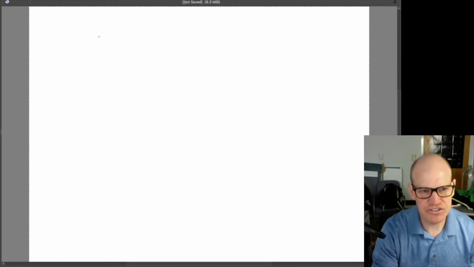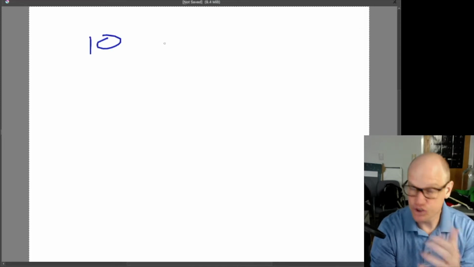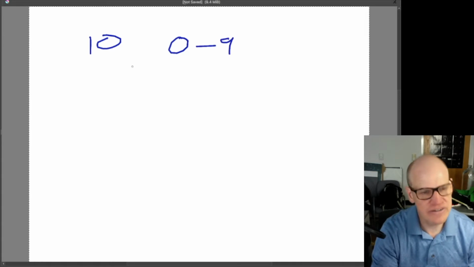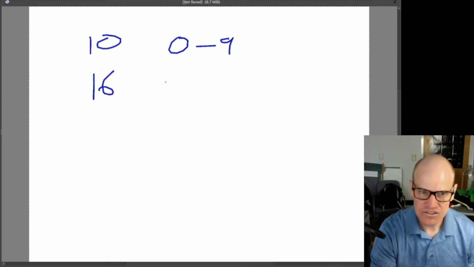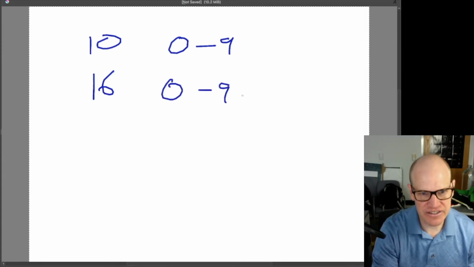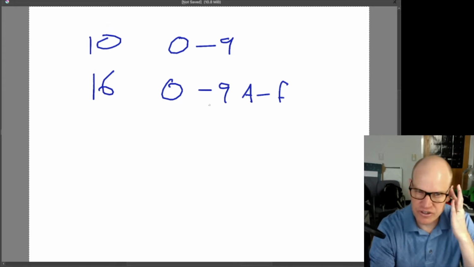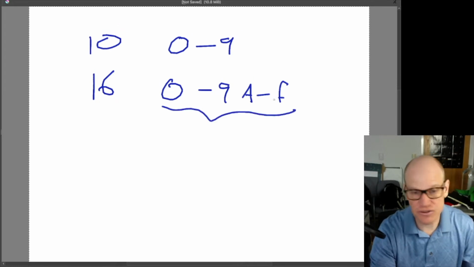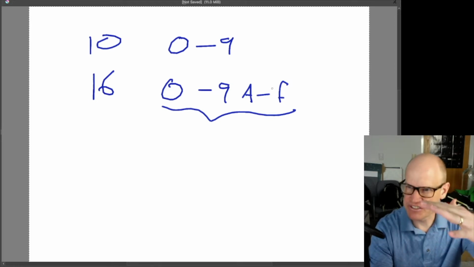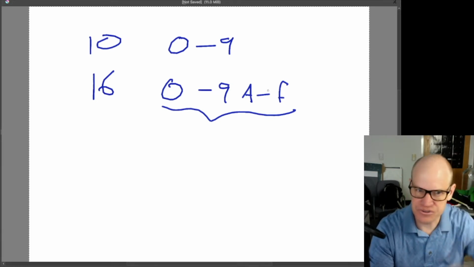So right now we're using base 10. Most of our stuff is in base 10, which means that there are 10 numerals that we can use, 0 through 9. We mentioned that you can do hexadecimal, and I said it right this time instead of hexagesimal. Hexadecimal is base 16, so then there are 16 numerals. Those go from 0 to 9 and then A to F. If you count these up, there are 16 of them. So you increment all the way up to 16, and then you roll over.